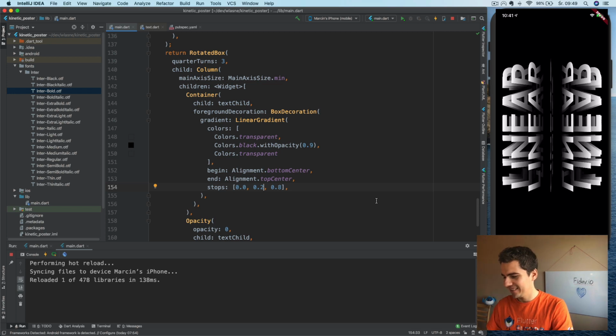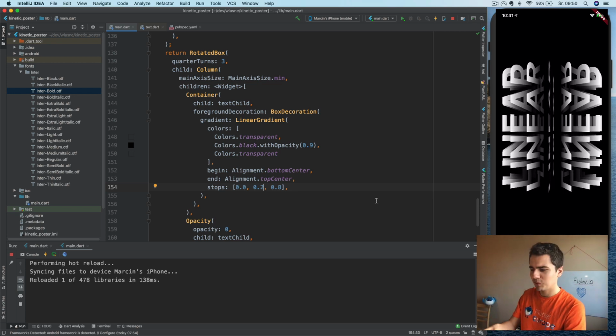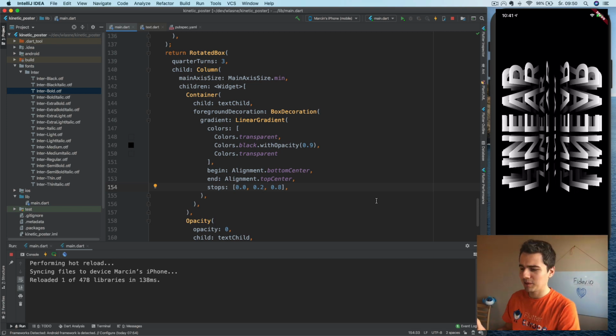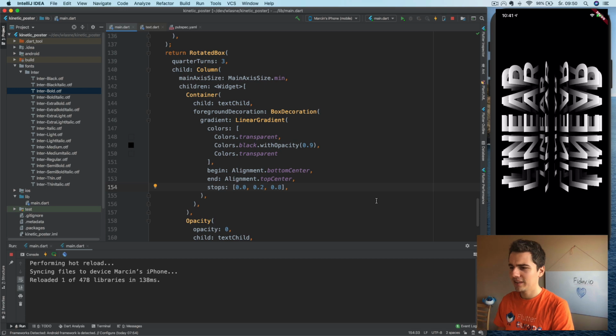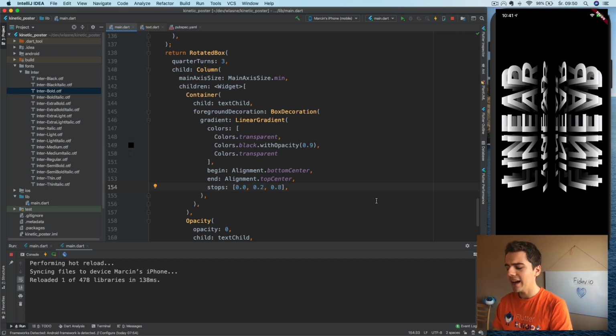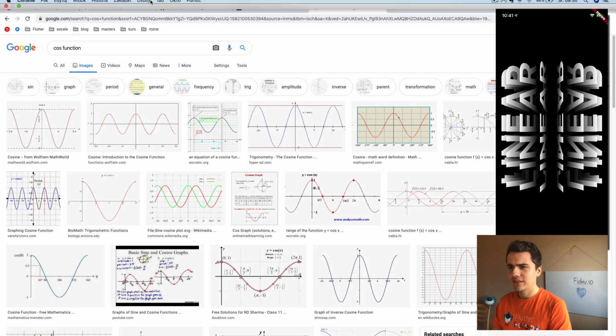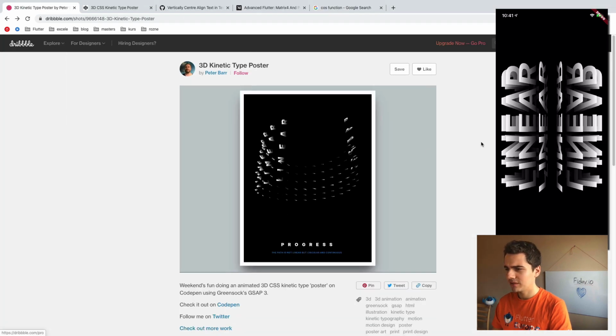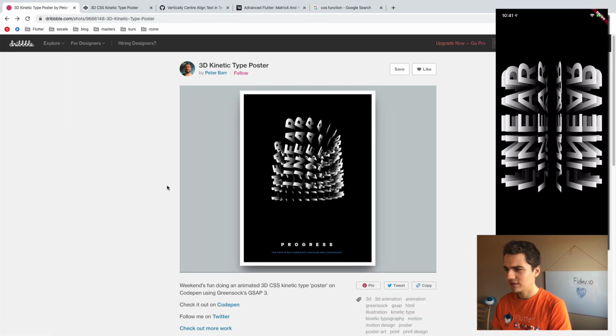Yep, and notice that this is now debug mode and it works pretty smoothly on debug mode. So too bad I didn't use my physical phone from the start. But yeah, let's see how it looked before the animation.